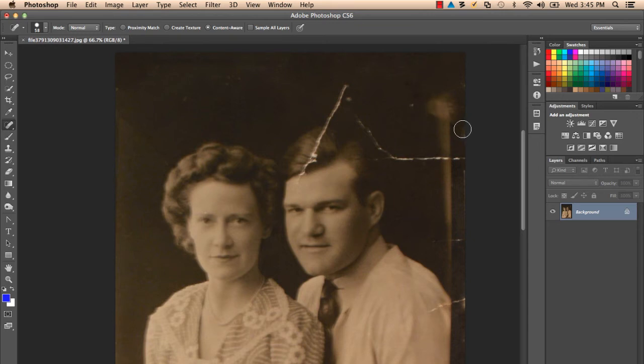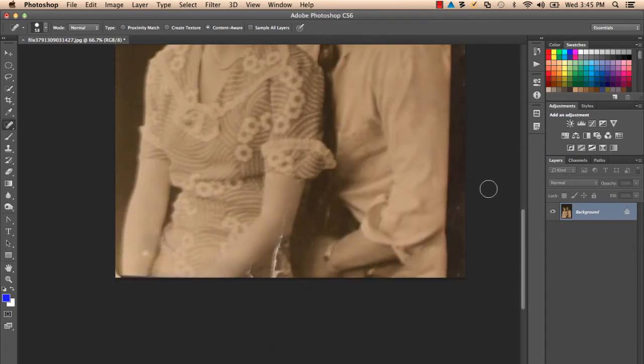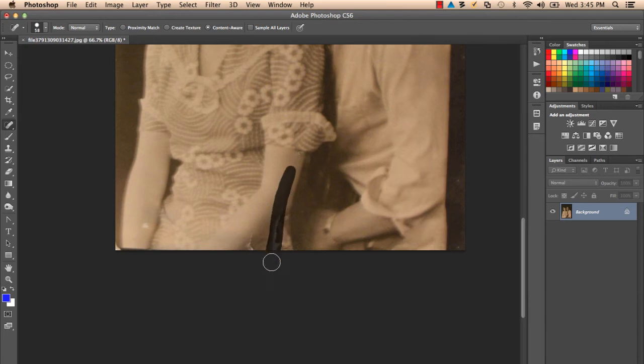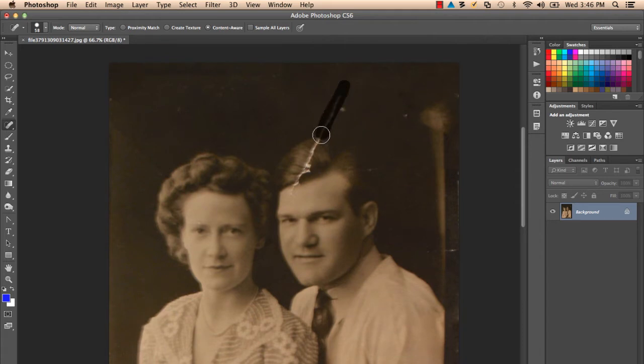It doesn't always do it perfectly, but in general it does a pretty good job, as you can see. And sometimes it doesn't, like on edges right there. That's a classic example. So we're going to be showing you another tool in just a moment on how to do that. Of course, we have down here, highlight that. And oops, didn't quite do that as well. So let's go ahead and try that again. That looks better. Good. And a little spot right there. Well, it's looking better already. And of course, I'll grab this right under here. And in just a moment, we'll worry about some of these other things.